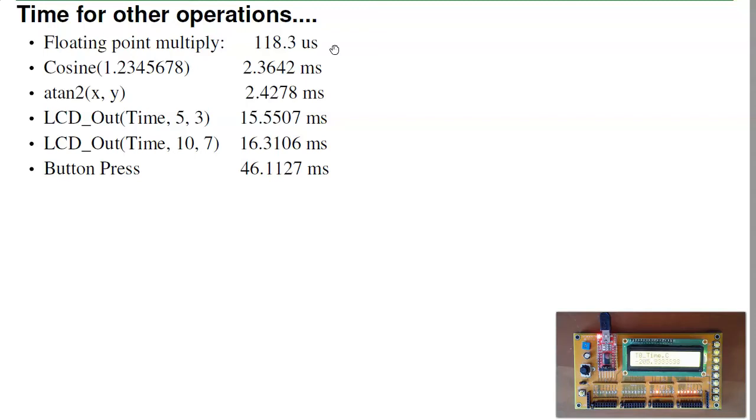The LCD routines that we're using. The LCD out routine takes 16 milliseconds. Likewise, previously the timing was wrong when I used the LCD out. Each time I call the LCD, that burns 16 milliseconds. With interrupts, I can account for that. Actually, I can make sure I don't care about that, and actually have the timing correct in spite of the LCD routine. I can check my reflex time by hitting a button.